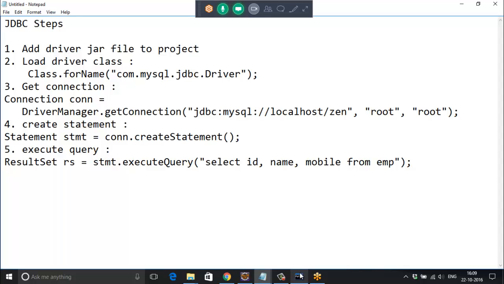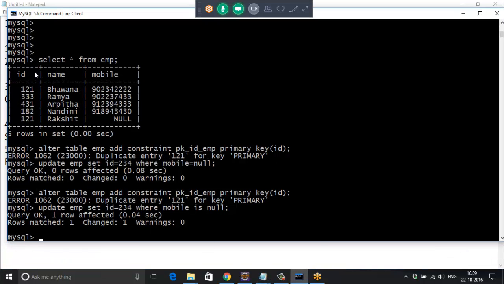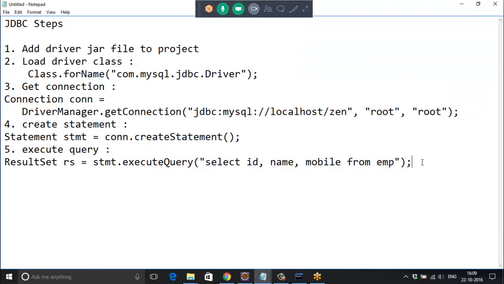Okay, just ensure that the columns are correct: id, name, mobile. So it returns a result set. A result set is mapping to a table. It's exactly the same as a table, but it is in your application. That's the only difference. But it's always connected. The whole thing doesn't come, it comes step by step.